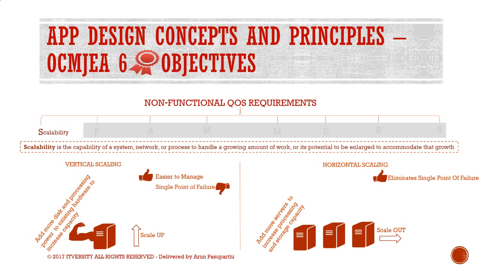Now, horizontal scaling, because you're adding more servers or machines to your existing topology, eliminates the single point of failure. If one of them fails, there are others to take care of the workload. However, this brings a new headache: the distribution of workload, and the fact that with more servers I need more resources to manage them. Those resources can be human resources, software resources, or complementing hardware resources. What do I mean by these two points? Distribution of workloads and management of these resources.